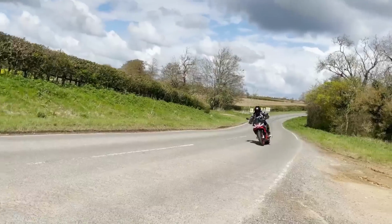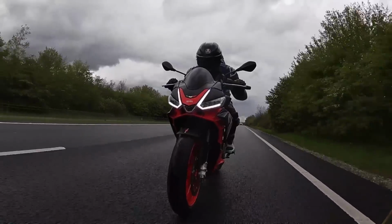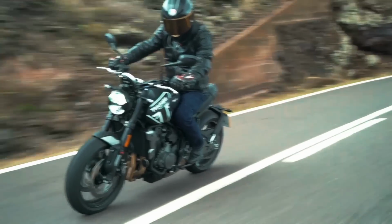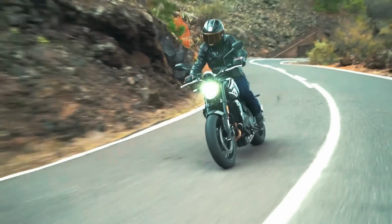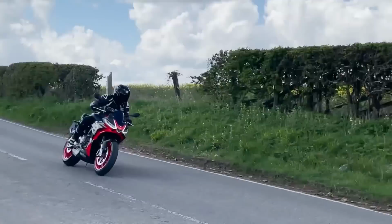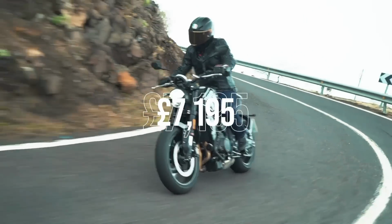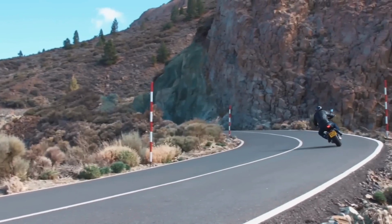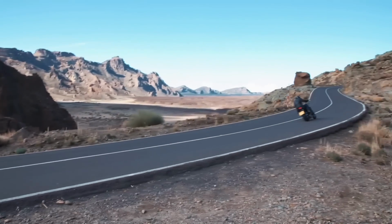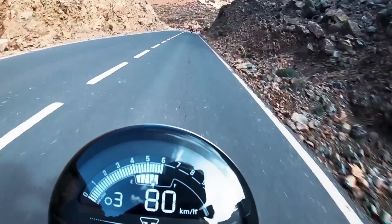Displacement aside, it's clear that both manufacturers have gone about making a dent in this market in totally different ways, and there is one area where the bikes are further apart than any other: the price. The Tuono 660 comes in at a shade under £10,000, while the Trident is priced at an MT-07 rivalling £7,195. That's nearly £3,000 for the new rider to spend on some kit, clothing, extra training or even their insurance bill.